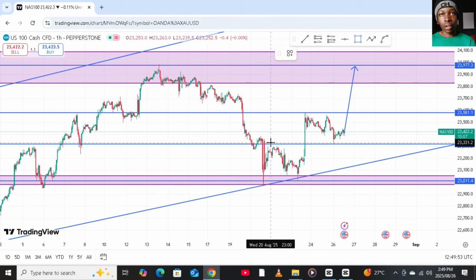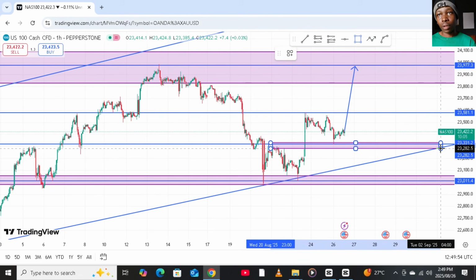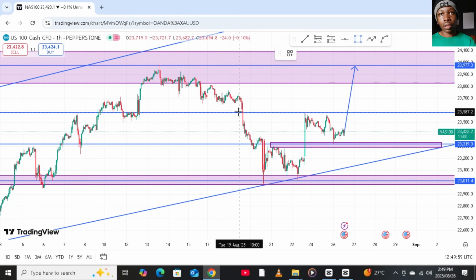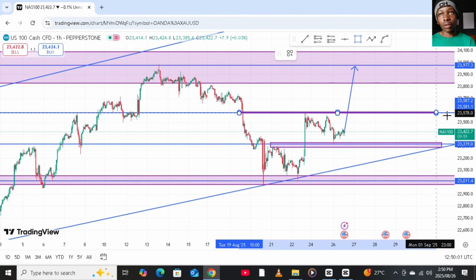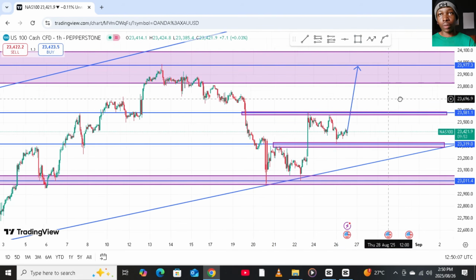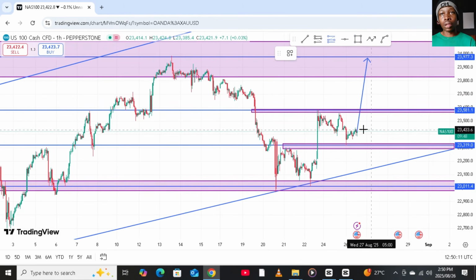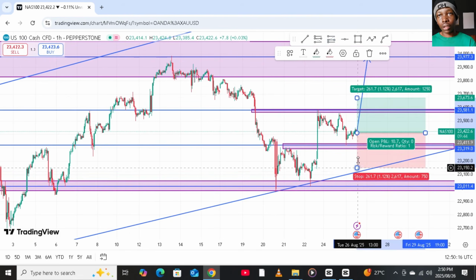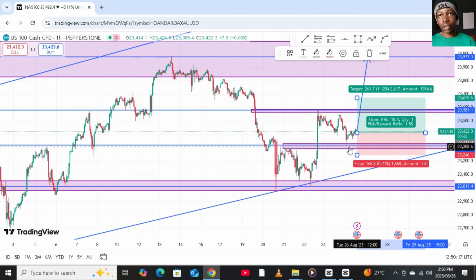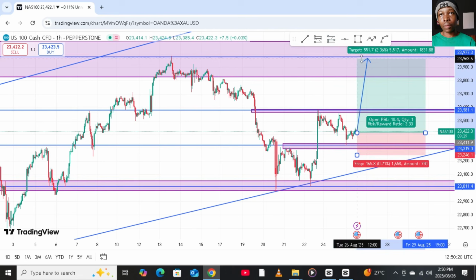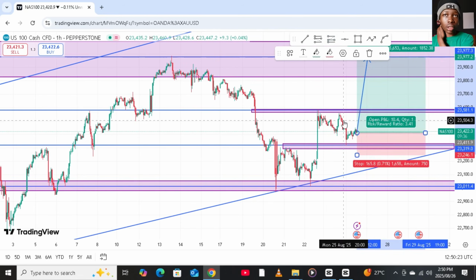Let's just draw this rectangle that will help us determine our stop loss. Me, I always draw these things, guys, because it helps me. I don't know about you. Just comment down below if this thing helps you too. So draw a line right here, and then below this rectangle. That's how I set my stop loss. And then just like this, you will be eating.